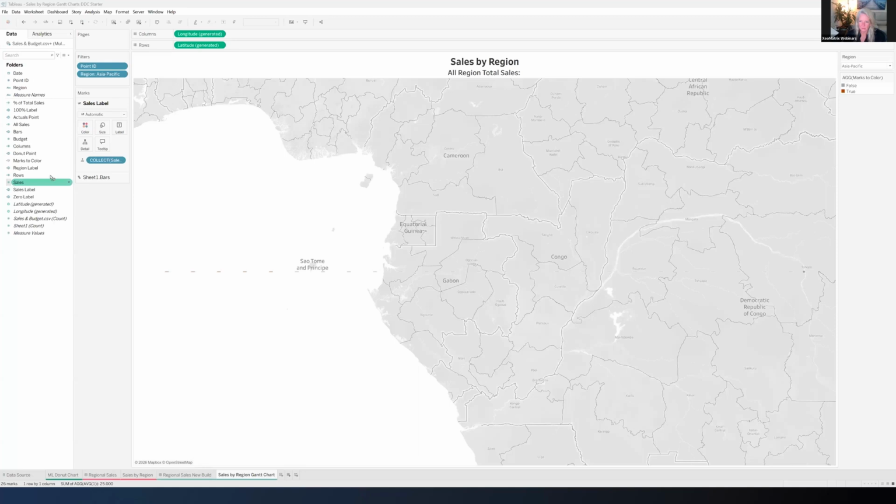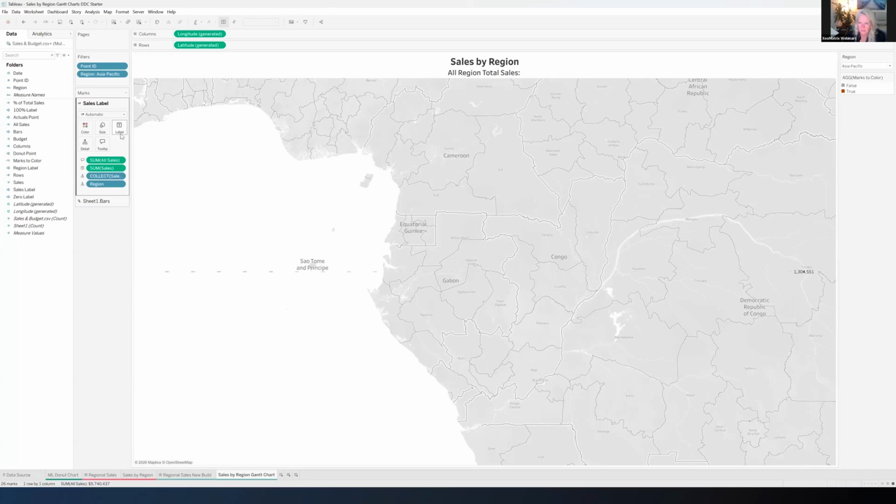I'm going to bring sales onto label. I'm going to bring all sales onto the tooltip, because I want it to be a member of this worksheet so that I can use it in my title later. That's just a convenient place for me to put it. And region needs to stay put on all these things so that it slices and dices correctly. So I've got my 4 things here. Now that I have my 2 cards and a few things here, and you can see I've got a little bitty label, we can go ahead and format that.